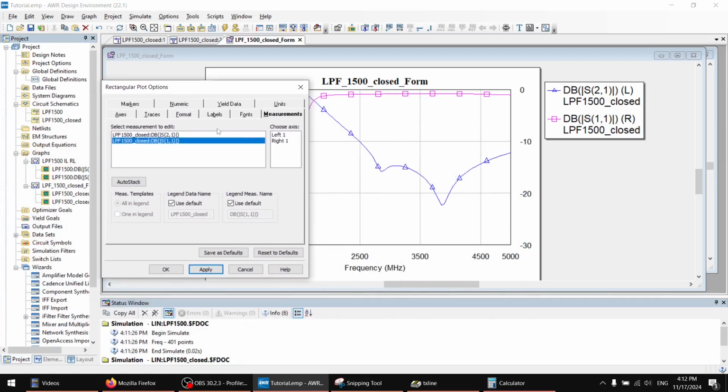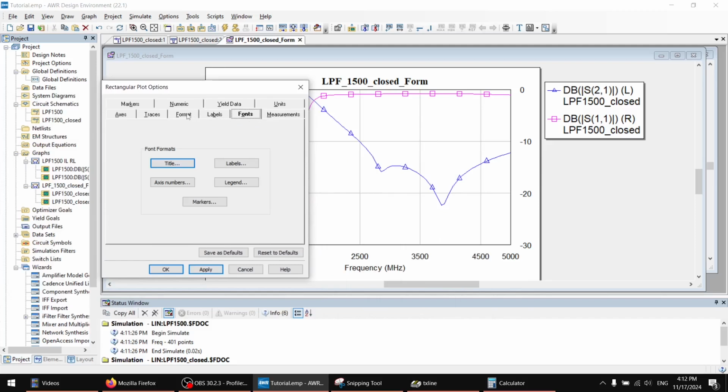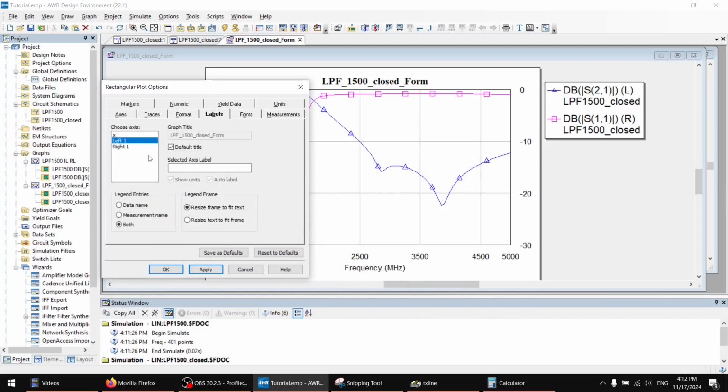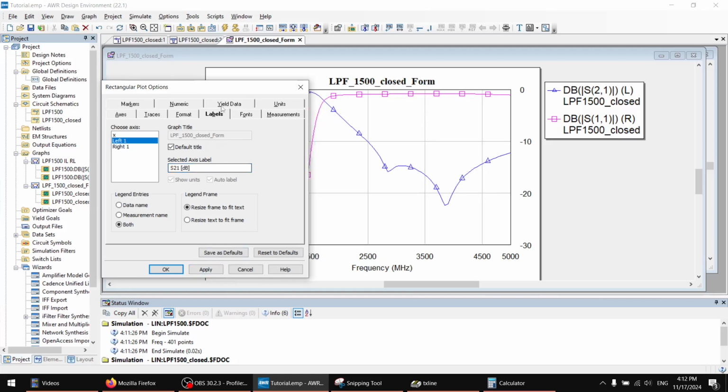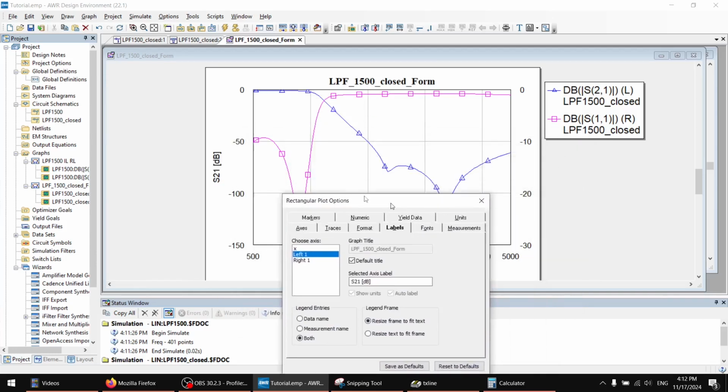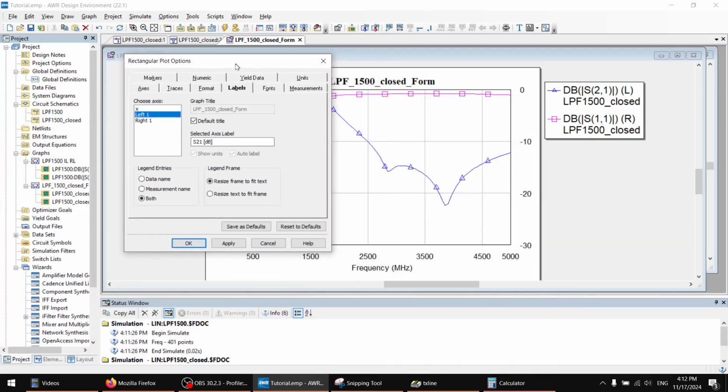So this is quite nice, but we need to add the labels because otherwise we don't know which one is which. Usually you can deduce this, but so the left is S21 and I will add the unit dB, although I'm not sure if it will not show us the unit by default. No, okay, it's fine. We have S21 in dB.